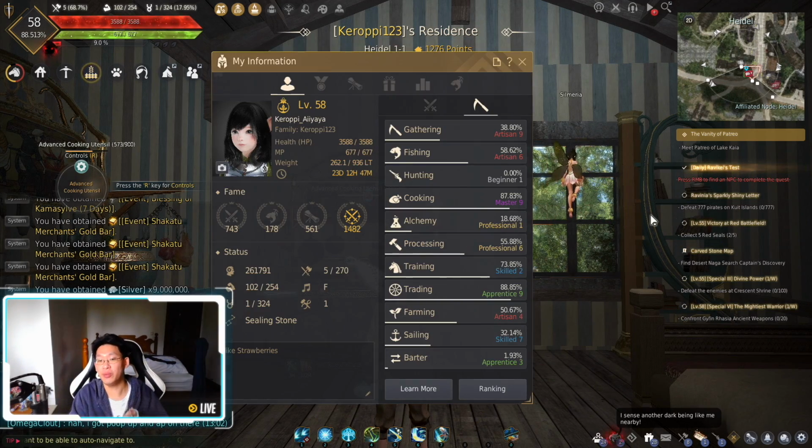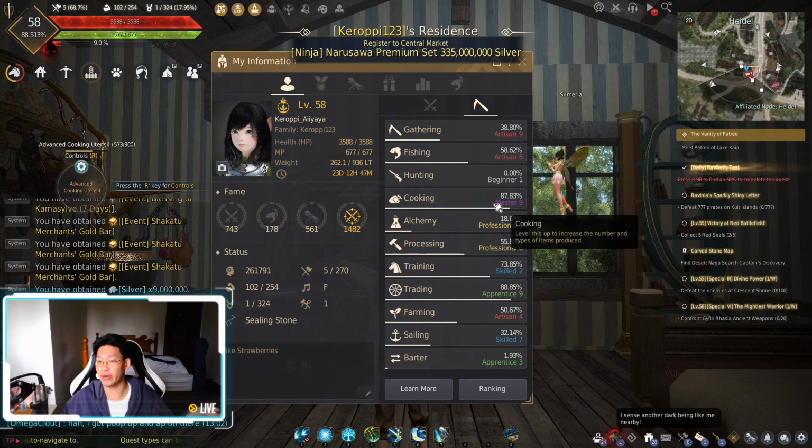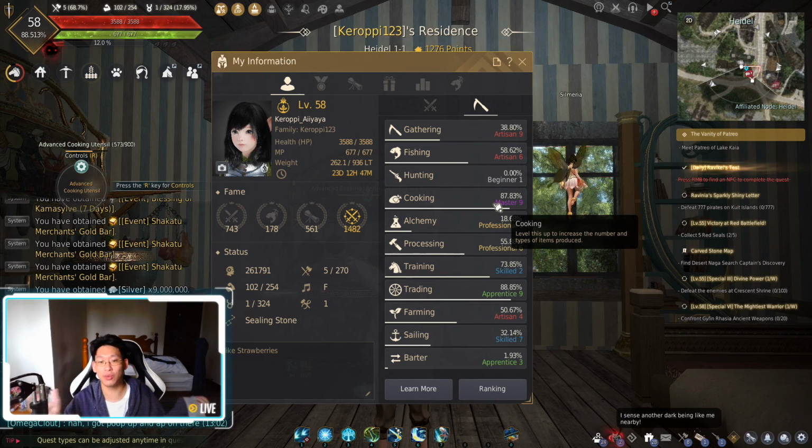You're going to notice at the very beginning, your cooking level is not going to be very high. You're going to start at beginner 1. So what should you be making to level up your cooking? The first item that I recommend making is beer.